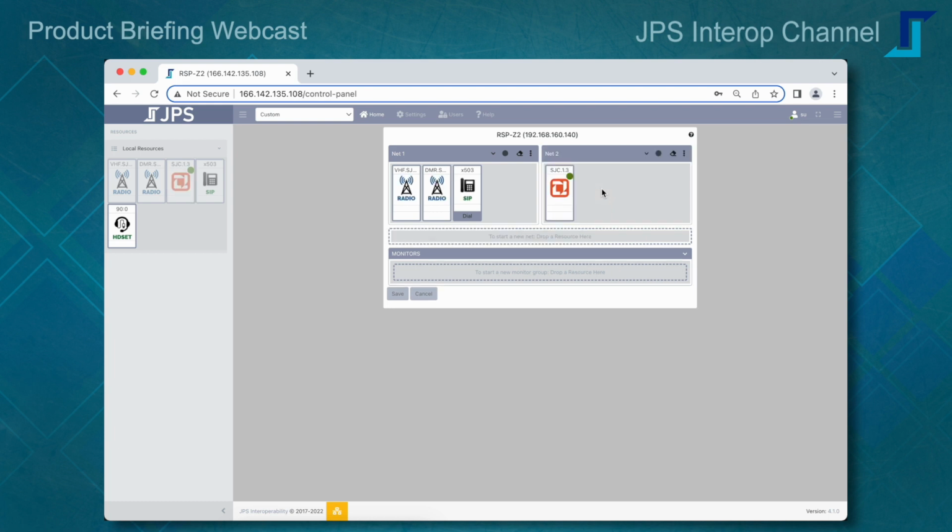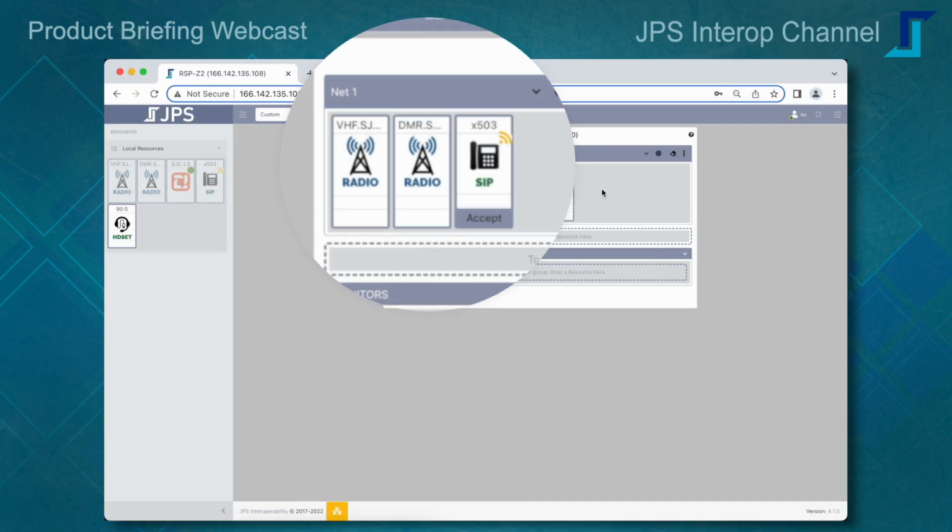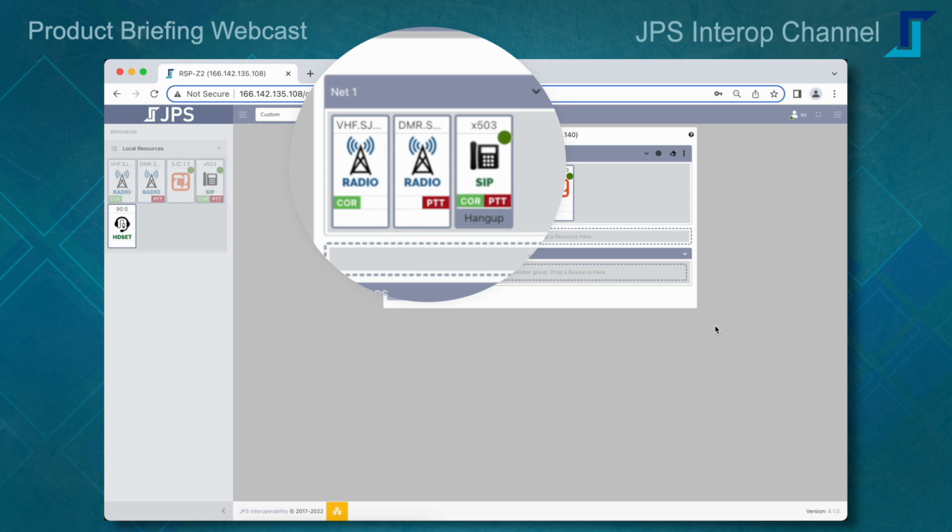But let's talk about this SIP interface in terms of receiving these inbound calls. One way we can set up is to accept an inbound call. I'm just going to do one call real quick to let you see what this looks like. I'm going to initiate an inbound call from my mobile phone into my RSP-Z2 gateway. As you can see, we got an inbound call. There's an indicator on the screen, and this allows me to accept that call. Now I can have communications back and forth between a radio, which is in that interoperable net, and my mobile phone. That's how I created a manual answering of that inbound call.